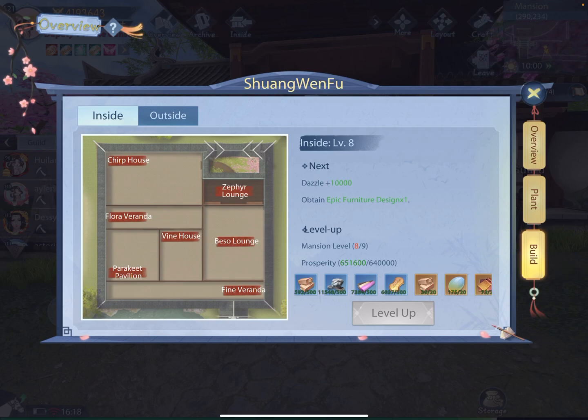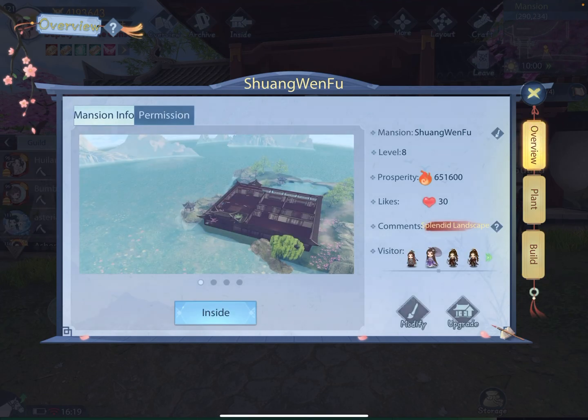And this is building, which is important to upgrade because it upgrades the amount of prosperity points and other things that you can do here in the mansion. So this and upgrade are really intertwined, and I'll explain that more in the upgrade and build video.